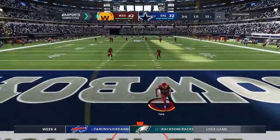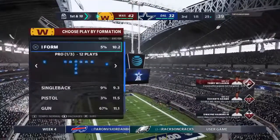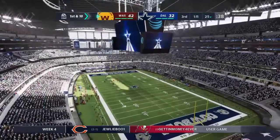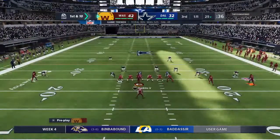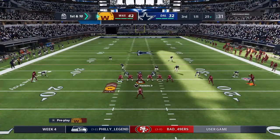All right, because once he took off, I mean, let's face it, that should have been done in Big Sky Country. Aren't any speed limits out there? And off he went. Glad I wasn't the one trying to chase it. At their own 25-yard line. Out there set and ready for this next drive, the Washington offense. And for them, a touchdown their last go-around. Obviously, they'll be hoping to do that again.